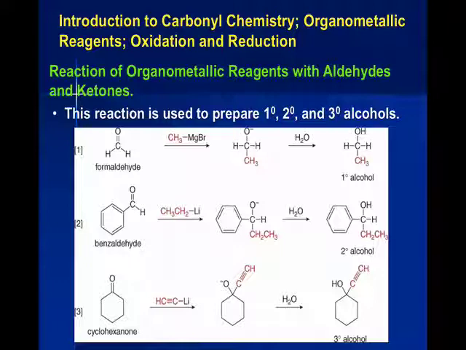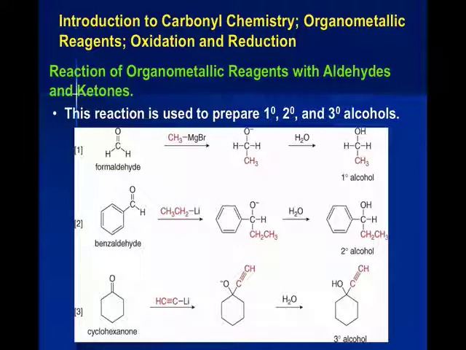If I take a ketone and react it with an organometallic reagent, here we're using a lithium alkanide, now we formed an additional carbon-carbon bond, and after workup I end up with a tertiary alcohol. So we can make primary, secondary, or tertiary alcohols from Grignard reagents depending on what type of aldehyde or ketone we use. So you have a lot of ways to make alcohols now. You can add Grignards and alkyl lithiums to carbonyl compounds.